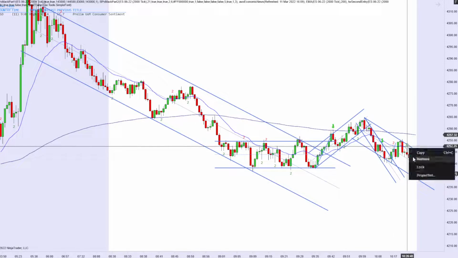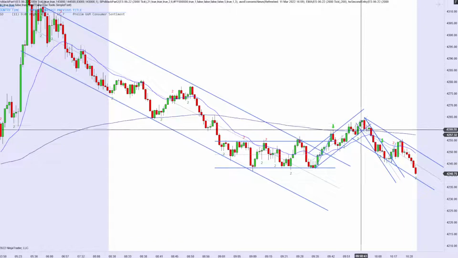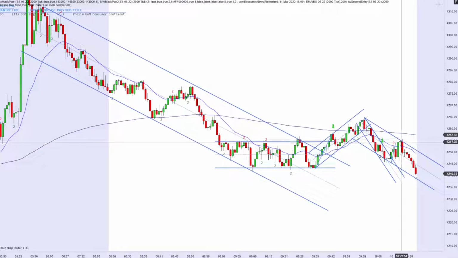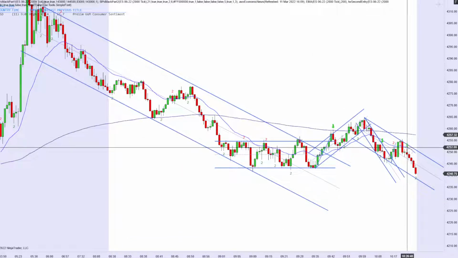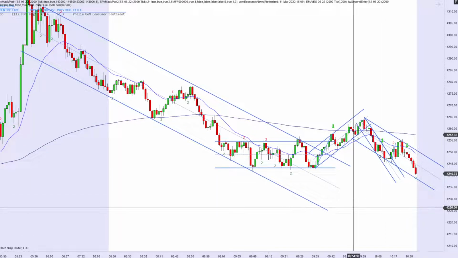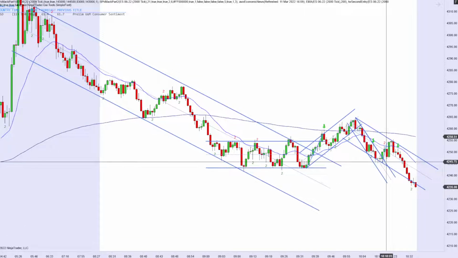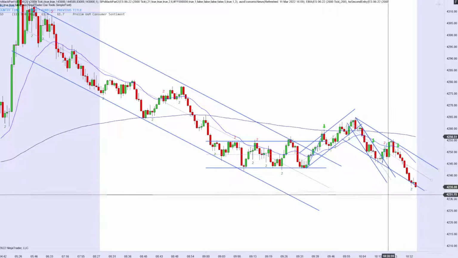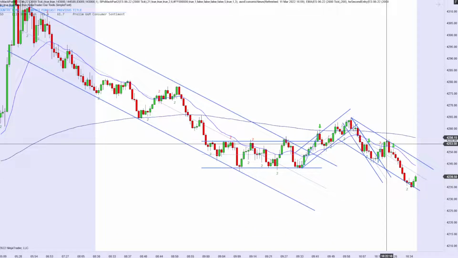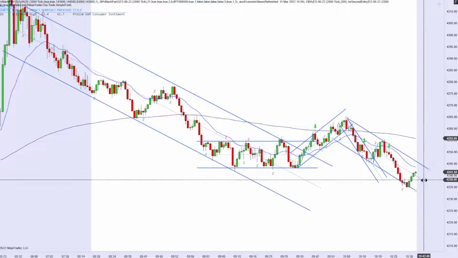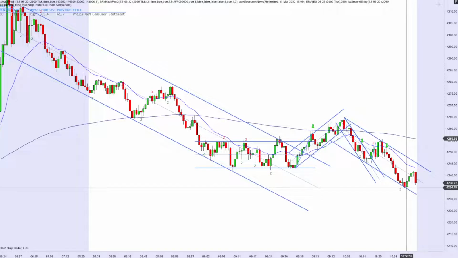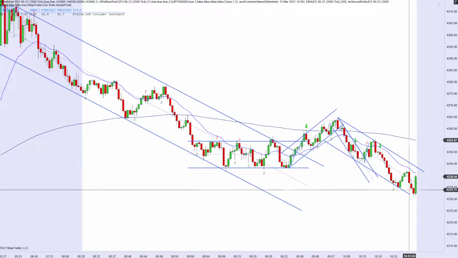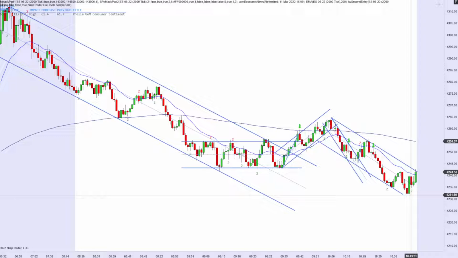So I won't mark it because I didn't see it in the moment, but that could be a trade that people take. Prices holding below EMA. We're looking for an overall new low of this downtrend. You know what? I will leave it marked just in case people want to see, but that's what I see there. Now prices, as they start to make this new low here, we want prices fitting neatly in this channel, and it fits as neatly as it can. New low, first entry, and that makes a new low here.